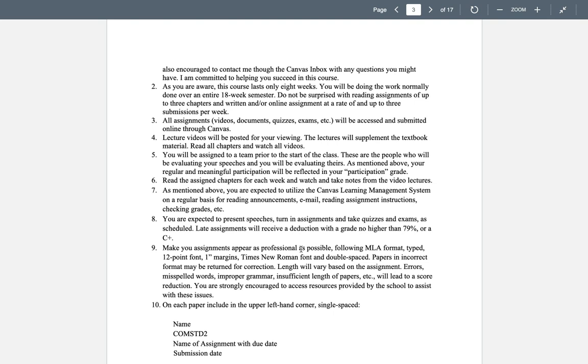So you are expected to do all the things as scheduled, turning them in on time. I do accept work up to a week late. That may not be the best strategy, because a week is equal to 3 weeks, but you do need to have the reality of time to develop speeches. There is always going to be a 20% deduction. The good news is we work late. The not so good news is there is a deduction.